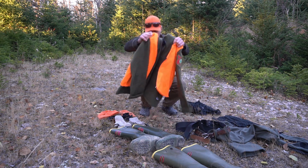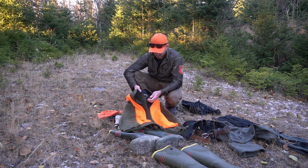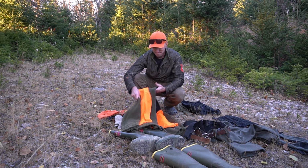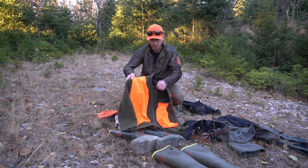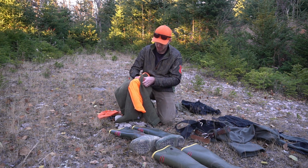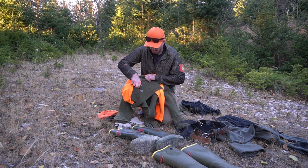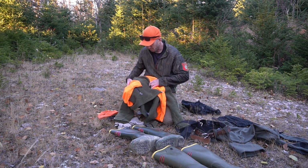The jacket I wear, which is what everybody wants to know about, is also made by the company Ibex. I legitimately think I got the last one when they were going out of business, and they have since gone back into business, but they're not manufacturing this jacket anymore. So I don't know what to tell you, but I love this jacket. I sewed on a guide patch that was given to me by an old guide, and it's a simple wool jacket. It has two hand pockets down here. I put tape on the zippers just to keep them from making any zipper noise.